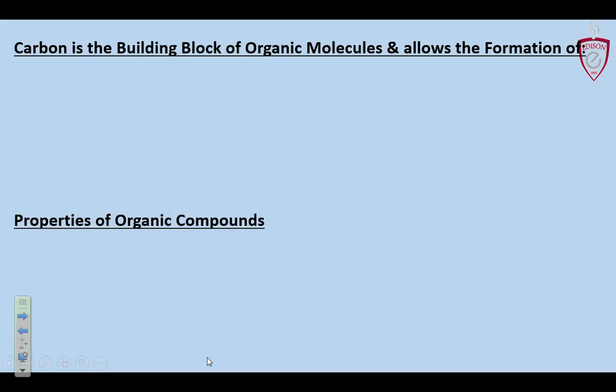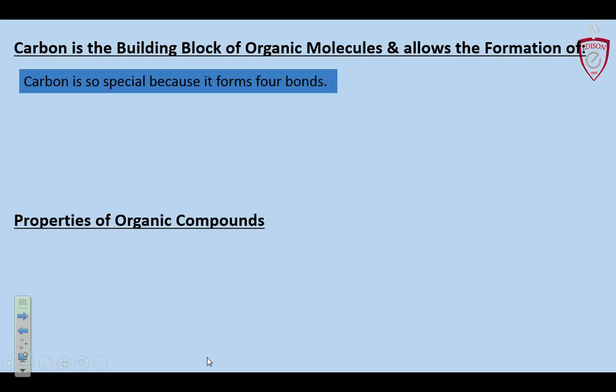And it all is based on carbon. Carbon is really special. This whole unit is really carbon chemistry. Part of the reason carbon is so special is because it forms 4 bonds. These are in a tetrahedral arrangement if you think of 3 dimensions, but on paper, in 2 dimensions, we go north, south, east, west. And it always forms 4 bonds. Not 3, not 2, not 1, always 4.